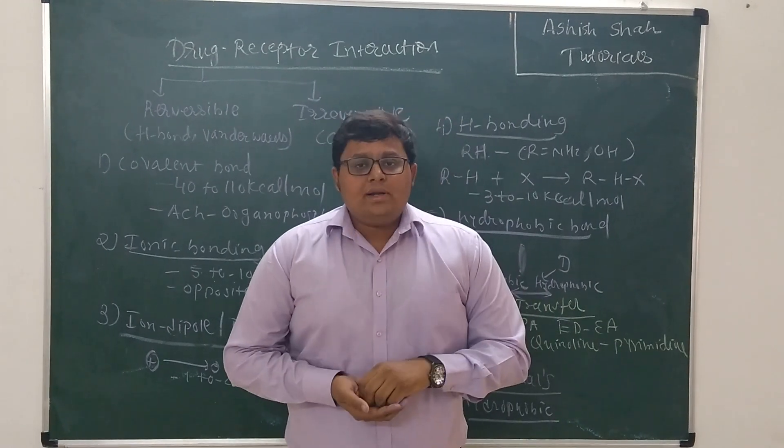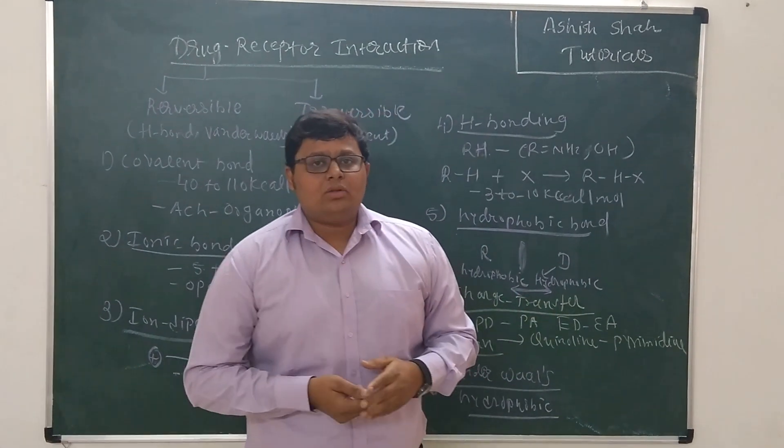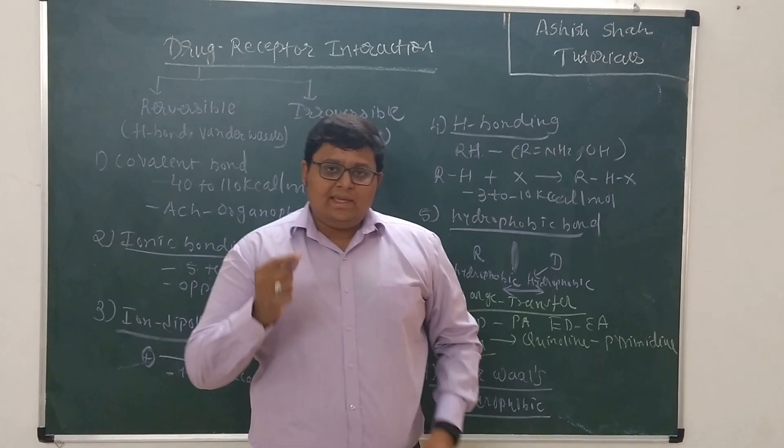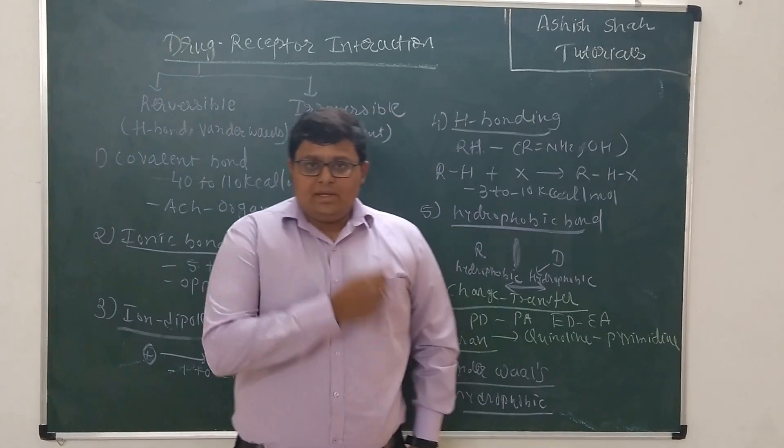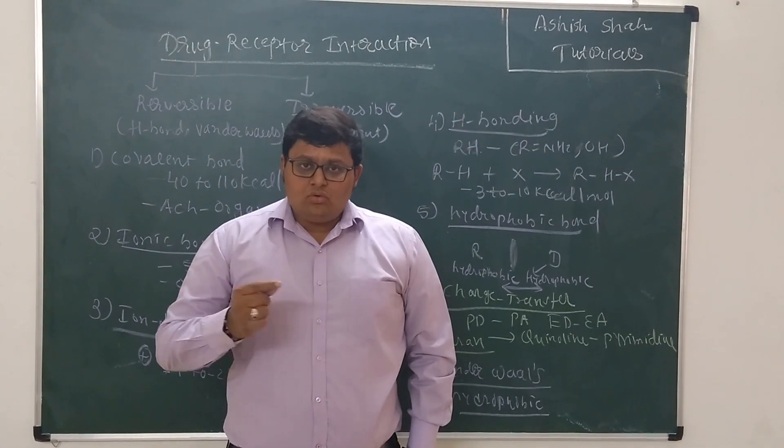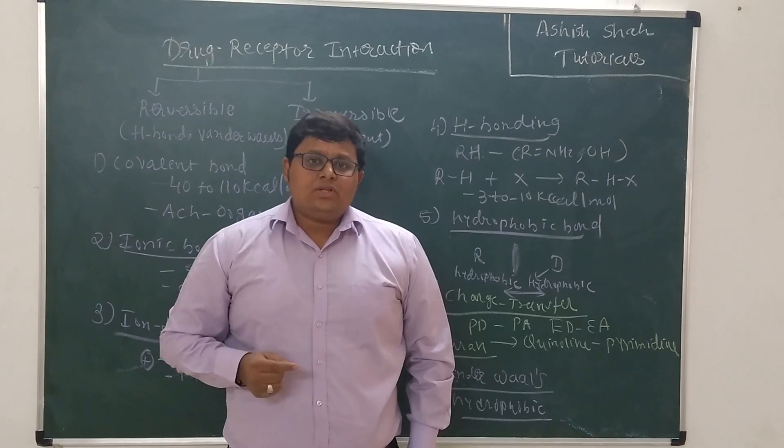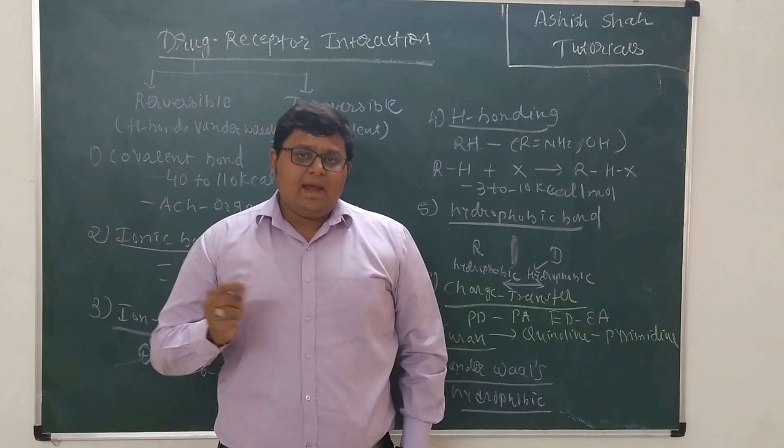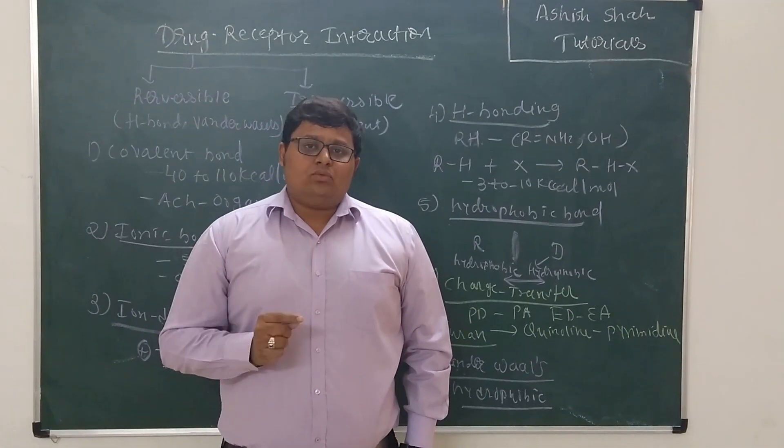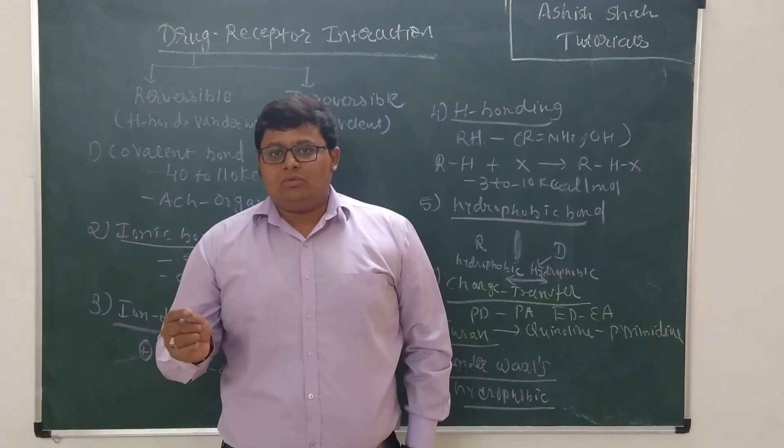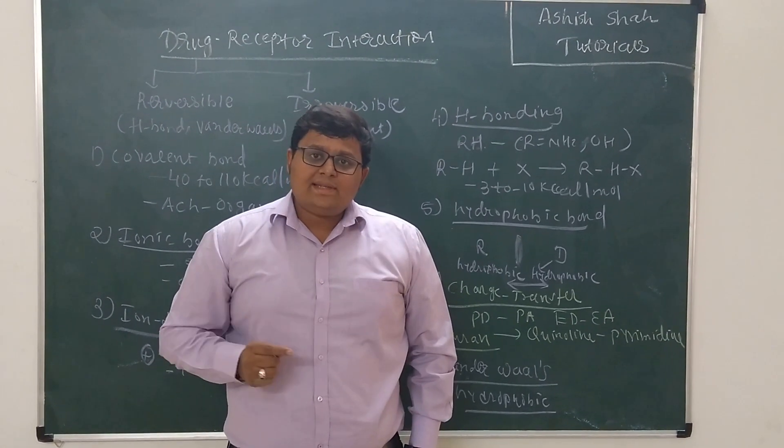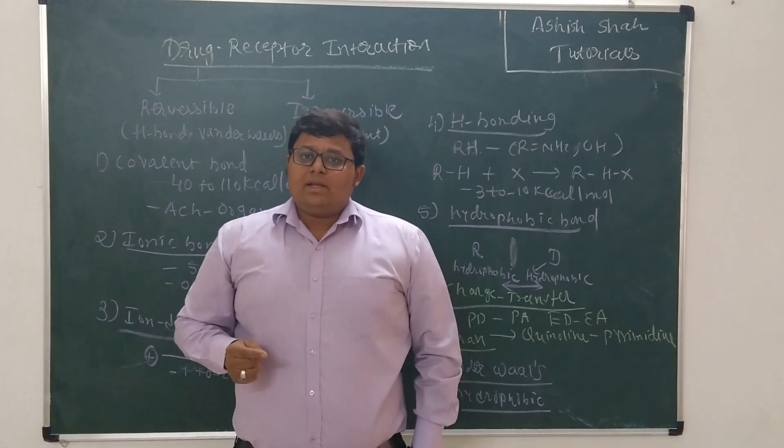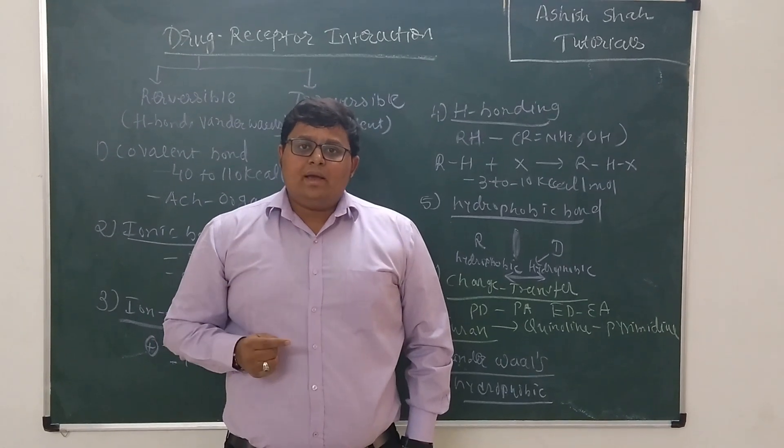These are the types of interactions that can occur when drug binds towards the receptor. Apart from this, important thing is the stereochemistry. We all know about the lock and key model, so the key part here plays the stereochemistry aspect. So we can consider one example, that is isoquinoline. It has two forms - cis and trans. But trans form is only active while cis isomer is inactive. That is due to the steric aspect or you can say stereochemical aspects. So while you are learning drug receptor interaction, stereochemical aspect is also important.